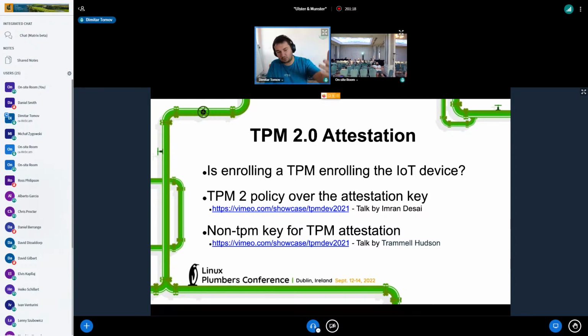Then Imran Desai in a talk about TPM2 policy gets even further by saying what PCR policies you can combine. That's really interesting. I really recommend Imran Desai, who is the maintainer of the TPM2 tools. He really debunked this complex topic. So policy over attestation key is something we even saw recently from Ernesto, a researcher at Infineon, who is using sealed keys for attestation. And this has its applications to have a policy over when the key can be used.